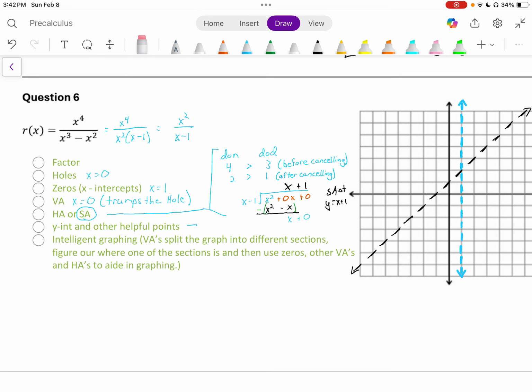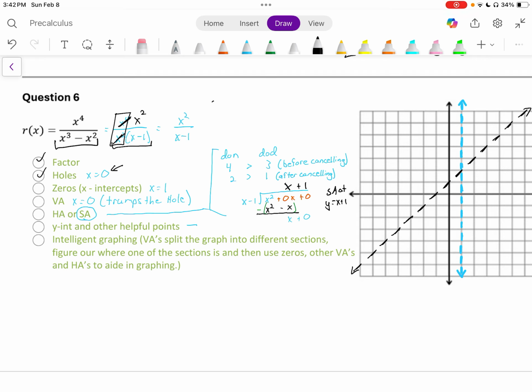Number 6, factoring. The numerator can't really factor, but the denominator, there's an x squared in common, so we can factor out an x squared. We're left with x minus 1, x to the 4th, and x squared cancels to have an x squared on top. Well, what made those canceled factors equal 0? Well, x equals 0. There's a hole at x equals 0. As we continue to work through it, which we'll talk about in a minute, it's actually something unique about that we'll talk about.